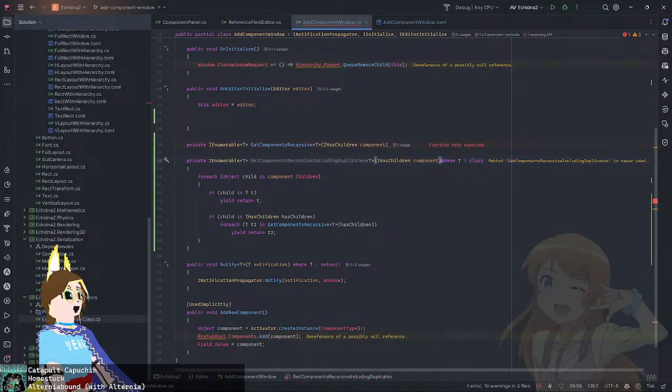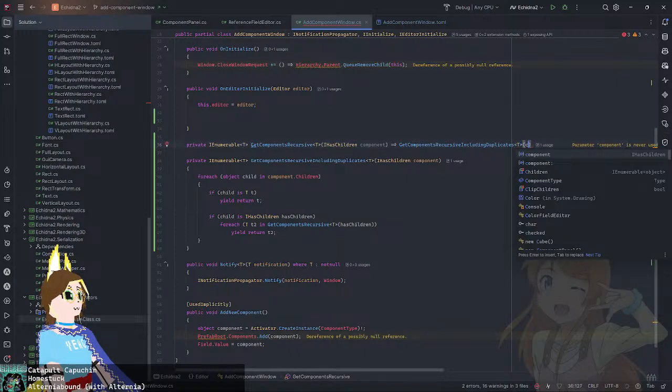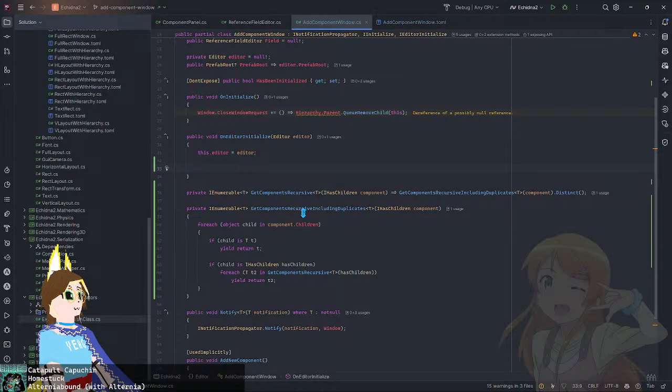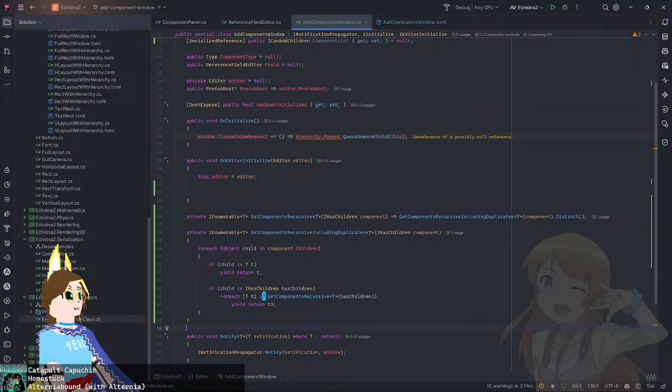Honestly, I'm not even sure if I need where T is class. And this is just going to call including duplicates, but distinct. This should give us a list of things where there's only one of each.